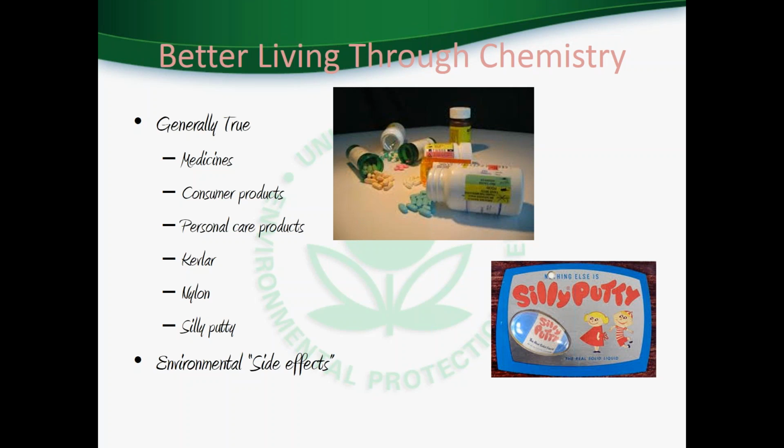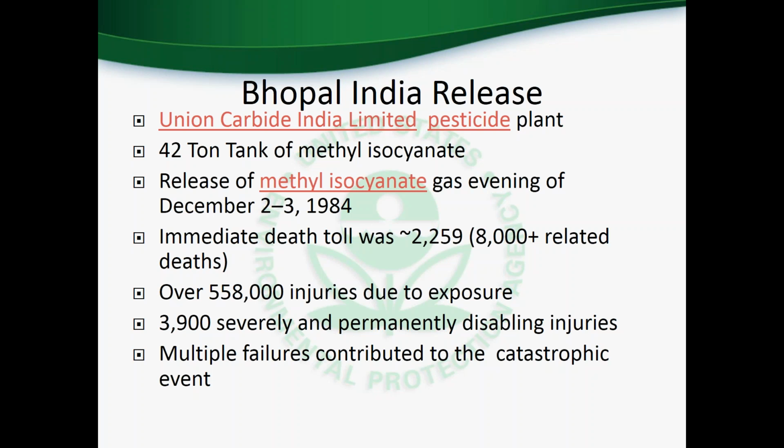But traditionally what was not looked at are environmental side effects. We're familiar with the side effects of medicines. Thalidomide that I just mentioned is what's called a teratogen. It results in birth defects. One isomer of it does, but it was put onto the market before that was discovered, and it had tragic consequences. So we know about the human side effects. A lot of times we don't think about environmental side effects. So we need to think about both of these as we're designing the next generation of chemicals.